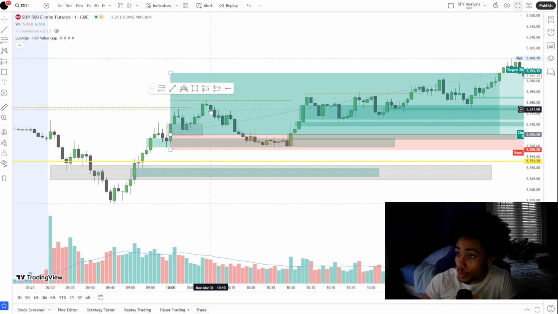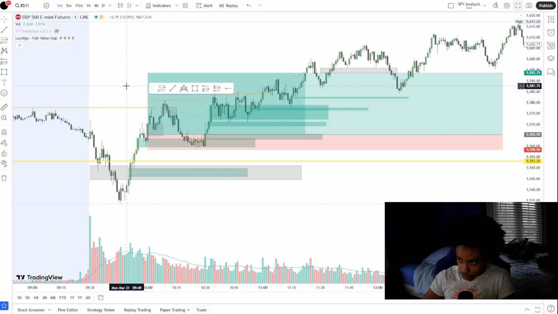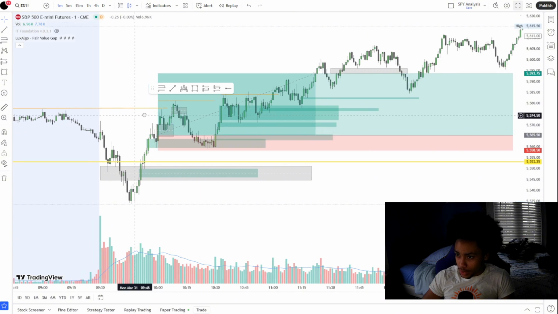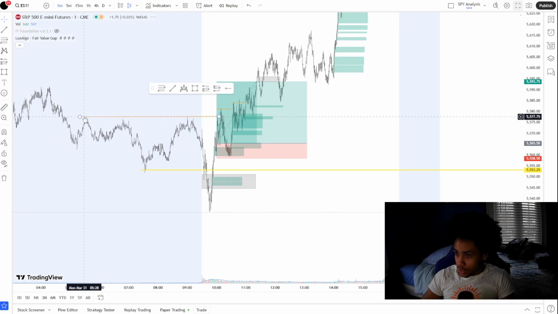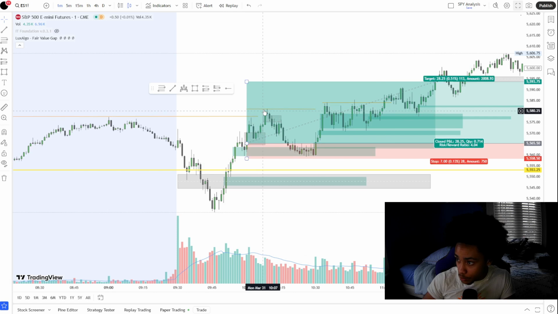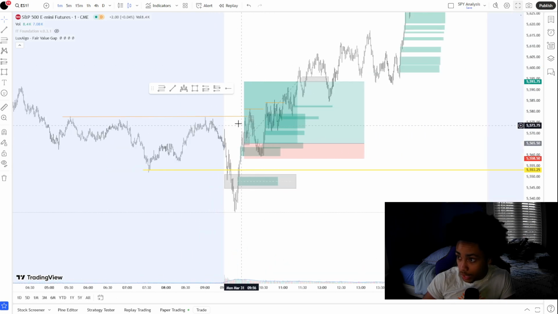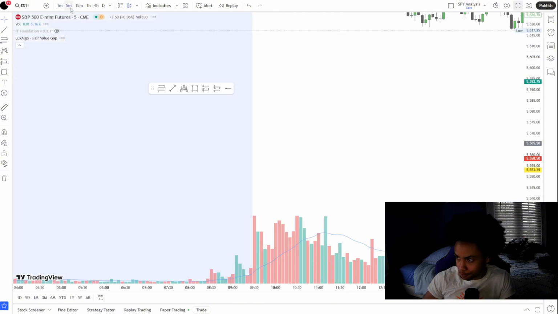Price just comes up right into here. What do we see here? Another fair value gap. But listen, keep in mind we are on the 1 minute. And what do we see here? We're seeing price come into somewhat of a resistance right here, so we have to be cautious. This is why I marked this line out, because this was a key area. I realized that if price breaks up through here and keeps going, that's good, but there's a high chance that it comes back down. And what do we see happen? It comes back down. But let's go to the 5 minute chart.